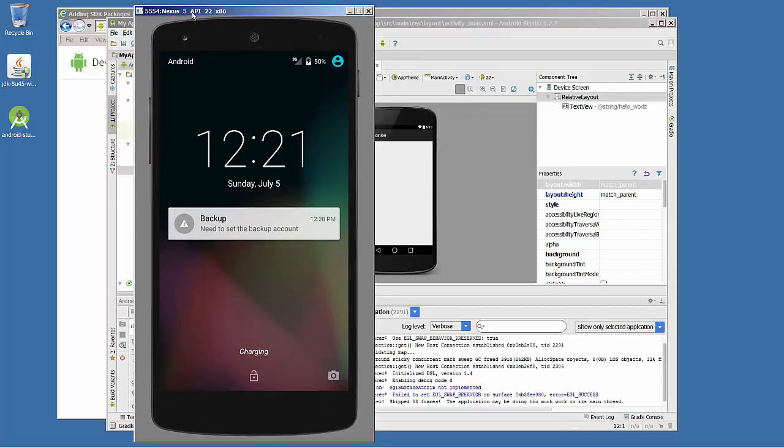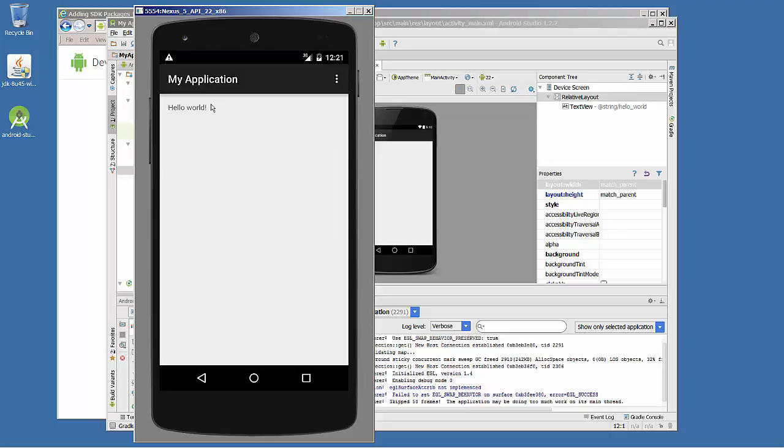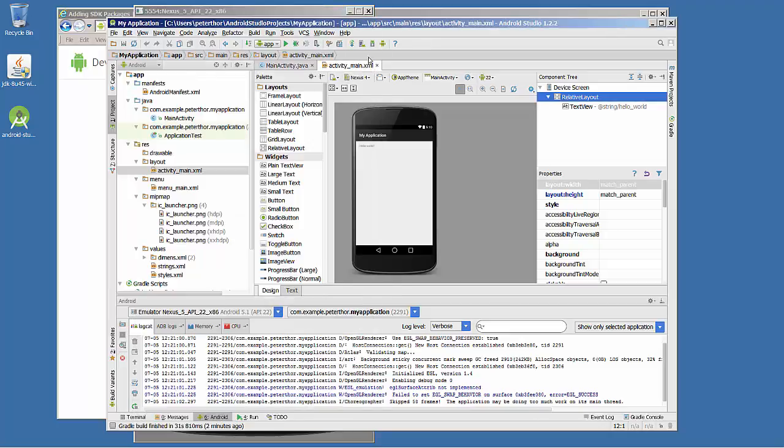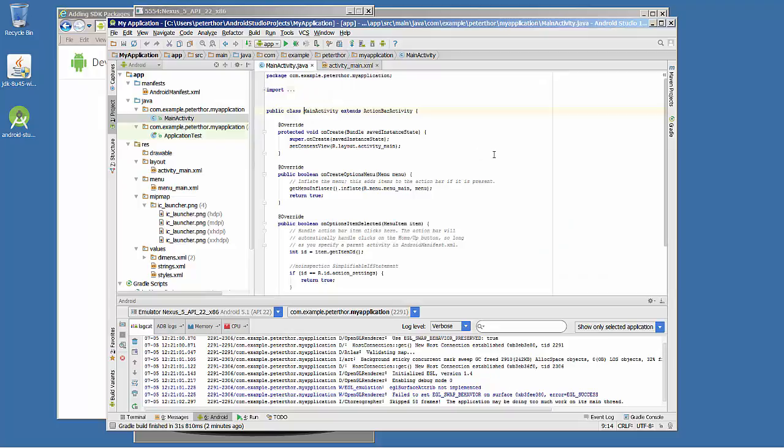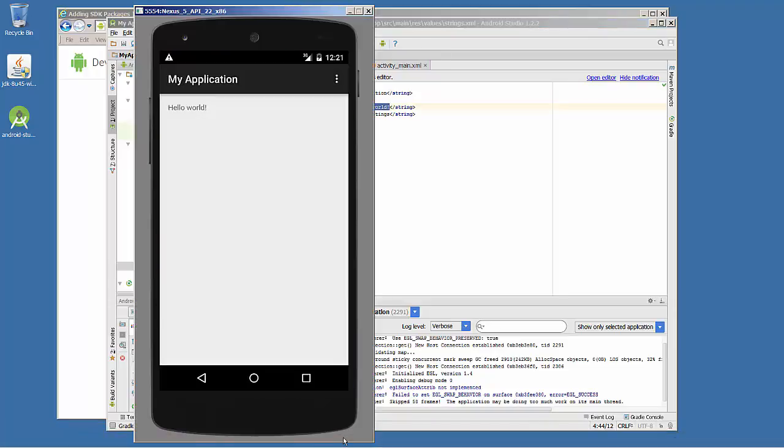In any case, let's unlock the screen. We should see the application come up, and there it is. It says Hello World. And if you take a look at the source code for this, well, we'll talk about more details on how this is implemented, but that will actually be a string that's displayed within the user interface. And so now we've completed the installation of our development environment, and we've tried running it on an emulator.